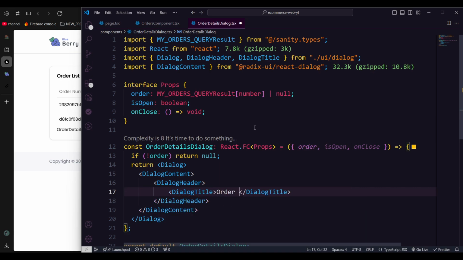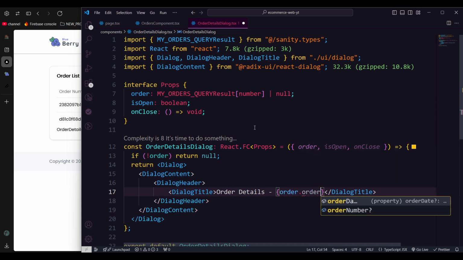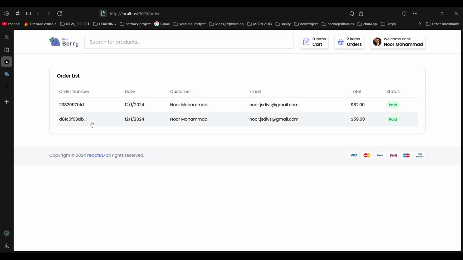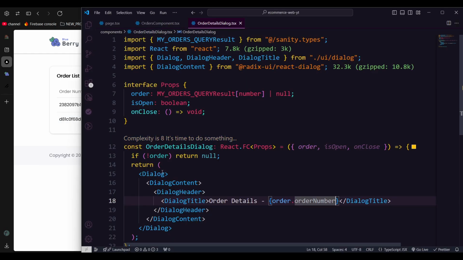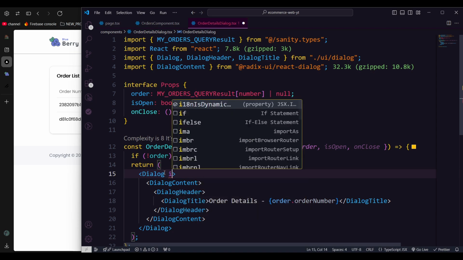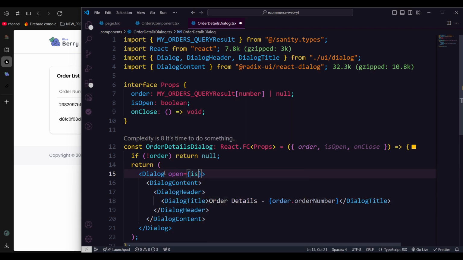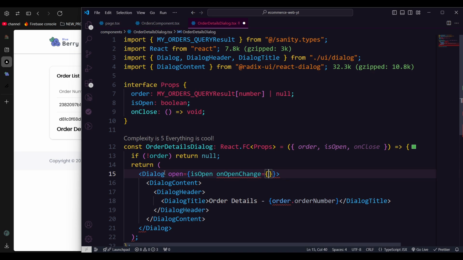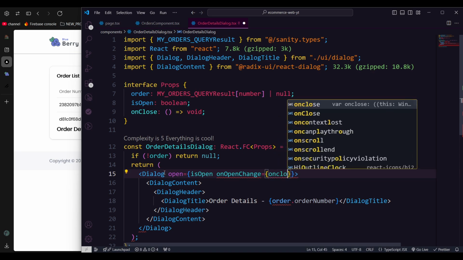Now I'm going to pass order details, and here I'm going to render how I want to showcase my order. It should be Order, and after that the order number. So not the date, it should be the number. If I save and click, nothing happens. Okay, I need to pass the isOpen value. See, now it will not open because I need to pass when it is going to open, right? So it will open once the isOpen value is available, and for when it is going to close, onOpenChange. Let's say onOpenChange, it will be just onClose, I hope so.